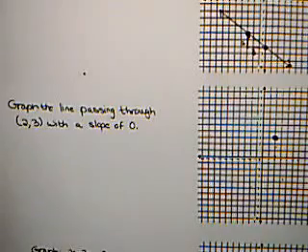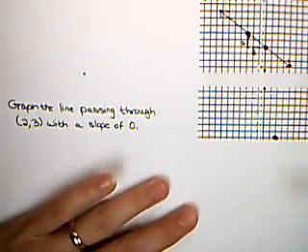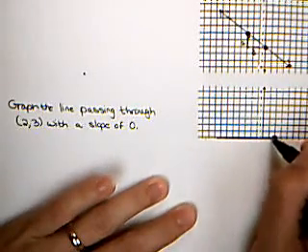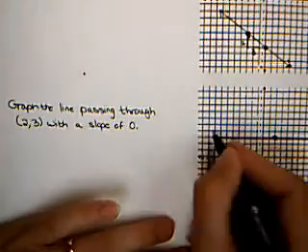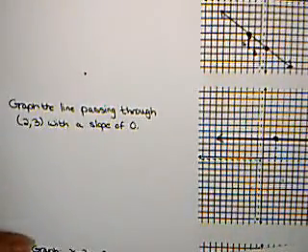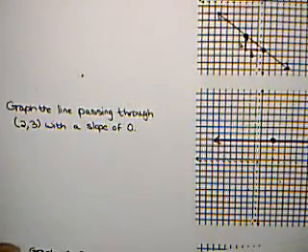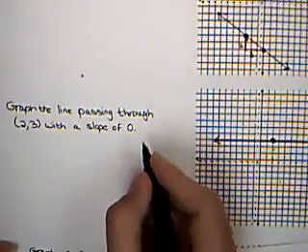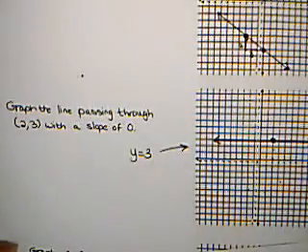Now the only way to indicate a slope of 0 is to draw a horizontal line through that point. And that's what the line would look like with a slope of 0. If it had an undefined slope, or if it said it was a vertical slope, it would be a vertical line passing through the x-axis, but this passes through the y-axis. And just for an extra note, y equals +3 would be the equation of the line.